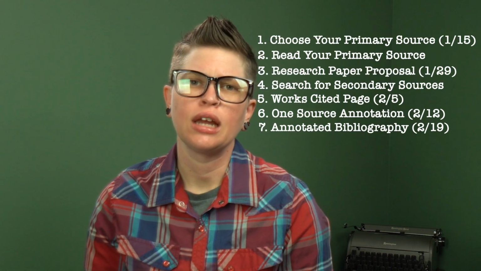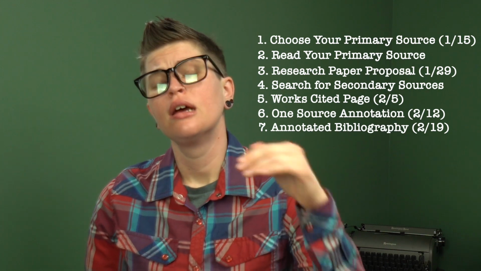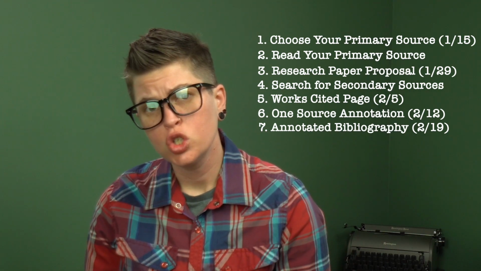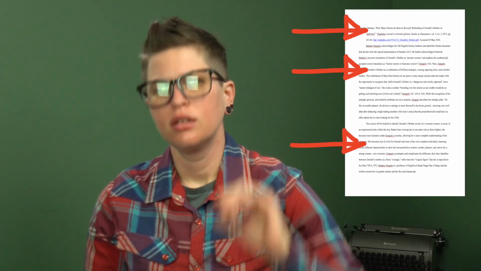All right, then, we'll move on from that one source annotation to the actual annotated bibliography, that full final product. That's going to be due on February 19th, and in that you have to list all 6 sources that you've read. Then there are 2 body paragraphs for each, so it's going to be the same formatting. Check out the sample, you'll be able to see it, but each one goes citation, paragraph 1, paragraph 2, citation, paragraph 1, paragraph 2, and so on until you hit the 6.